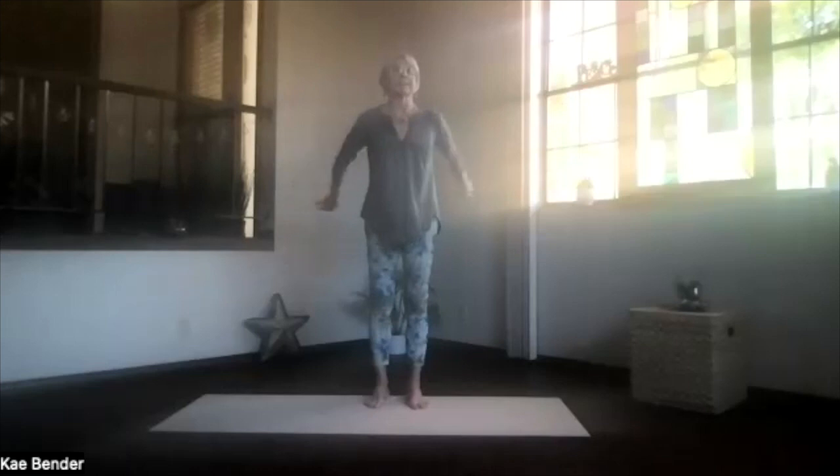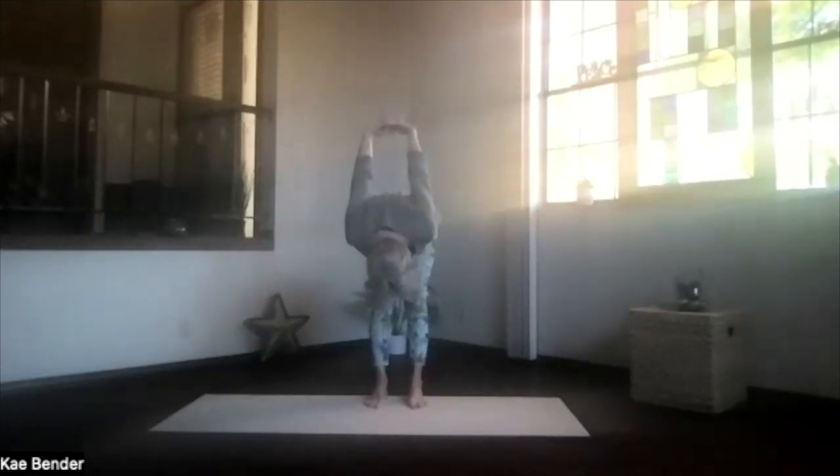Inhale, arms to shoulder level. Exhale, hands to your heart, stretch to the front, and exhale, hands behind you. Clasp the fingers and push them to the floor as you lift your heart, stretch your head back, and pivot over. Come into that as deeply as your back wants to do today. Move your chin around, start releasing your neck.